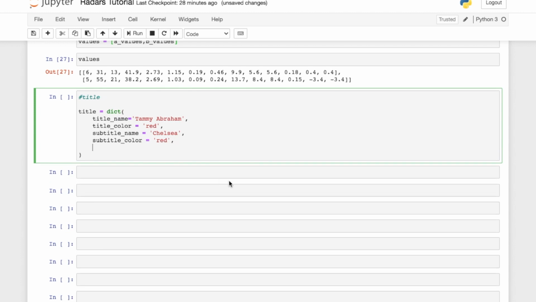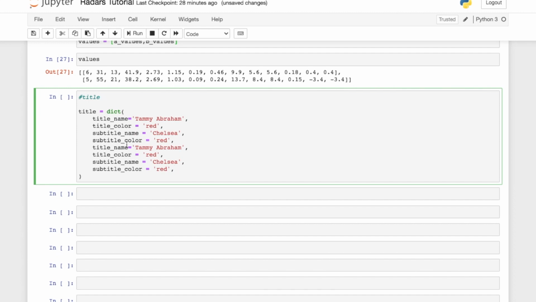And then we just need to do the same thing, but we're going to title these a little bit differently. So we'll just copy and paste so it's a little bit easier to do. We're going to do title name, and then right after it, you need to put underscore 2. And you can do this on all of them. So you say underscore 2, underscore 2, underscore 2. And then we're going to change Tammy Abraham right here to be Timo Werner. And then we need to make this blue because Timo Werner is going to be blue. He plays for Chelsea, and then blue as well.